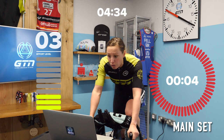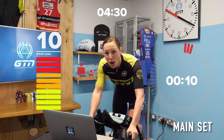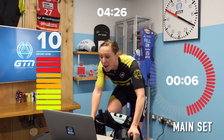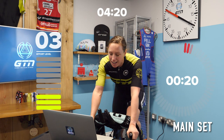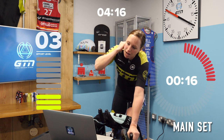Are we ready to go again in 3, 2, 1, go, go, go, go, go. Come on, only 10 seconds. Come on, 5 already, we're halfway through. It's flying by. 3, 2, 1, and rest. Keep those legs spinning. Another 20 seconds of recovery.